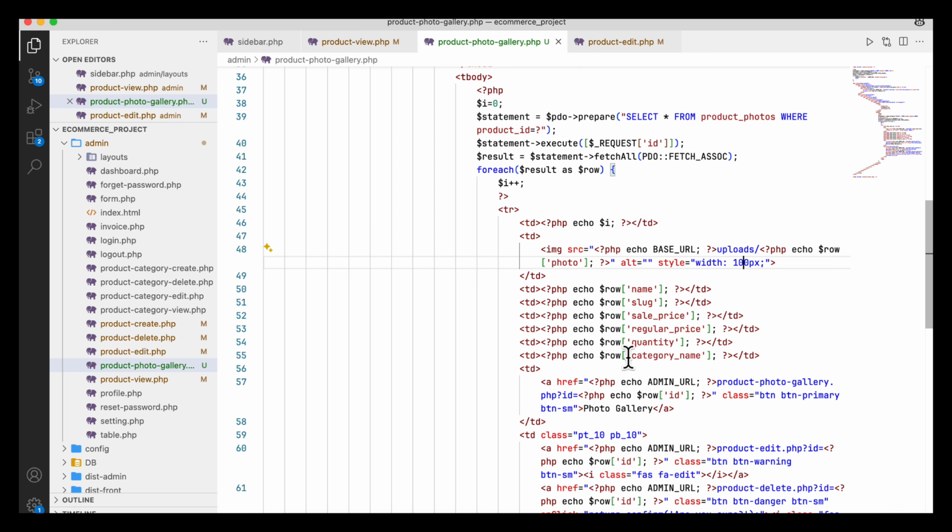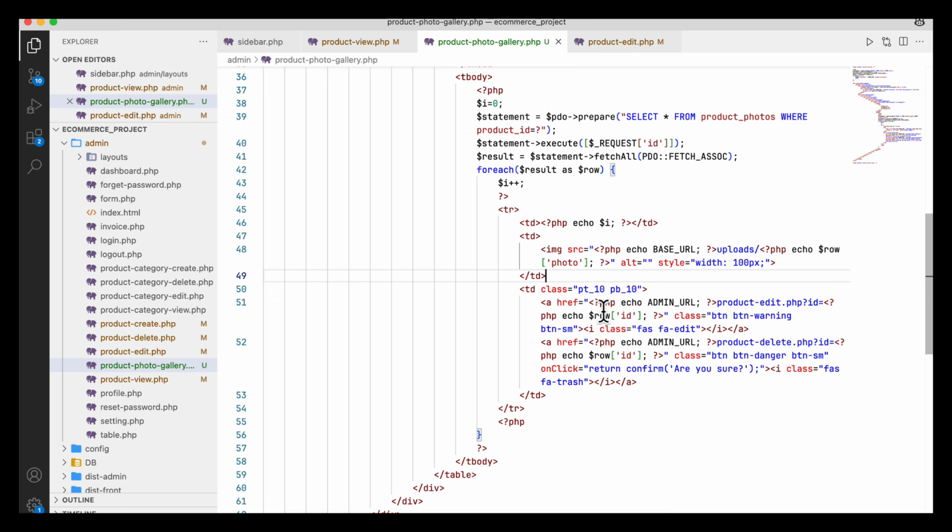And here I will show one thing, that is if you want to show the data, or here what I can do, for example, edit is not mandatory here, but if you want you can edit the photo from here. It actually depends, because you can edit any photo, that is okay.